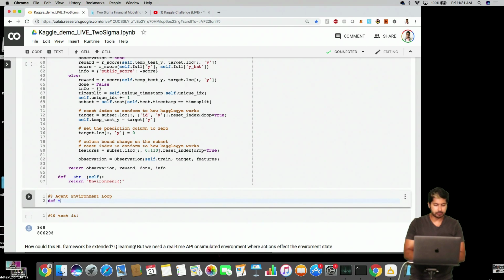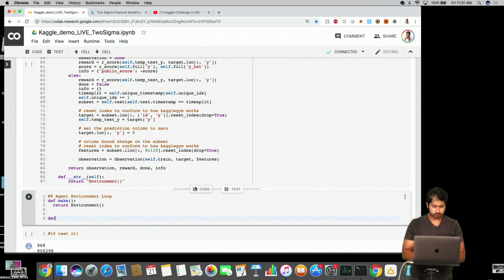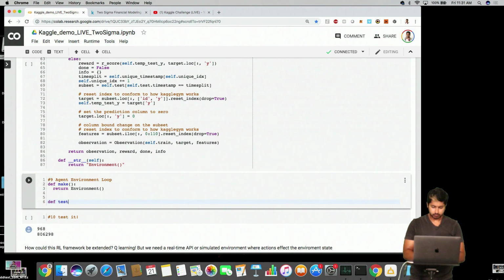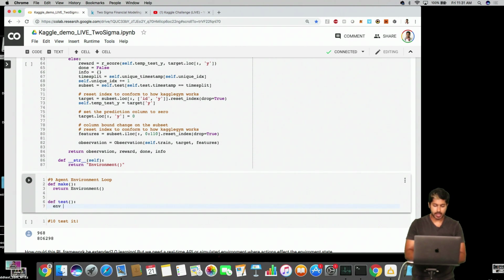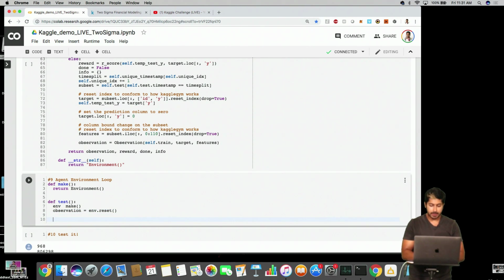So we'll say, let's create our own agent environment loop. We'll define our own policy, and then based on that, we'll try to improve it. Okay, so inside of this test function, we'll go ahead and create the environment using make, which is the function that I just defined. Get the initial observation, which is going to be our variables that we defined before. We'll print them out so we can see them, just for logging purposes.